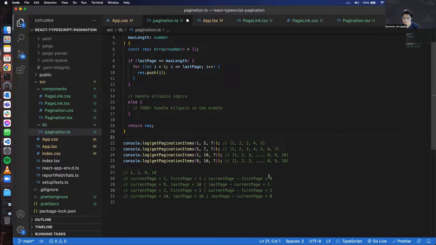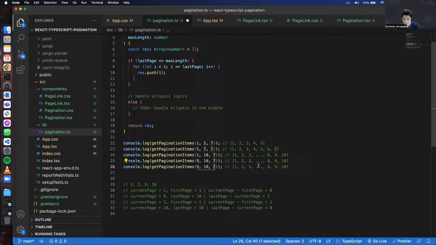So how do we get these values right here? And we want it to be dynamic. We can't just keep this 0 and 1, because what if our max length is 9? Then we need to extend it further. Now the number of elements is 9: 4, 5, then plus 4 is 9.